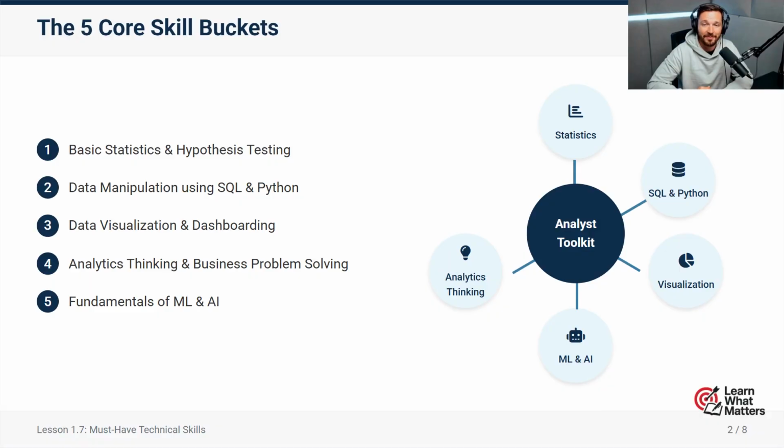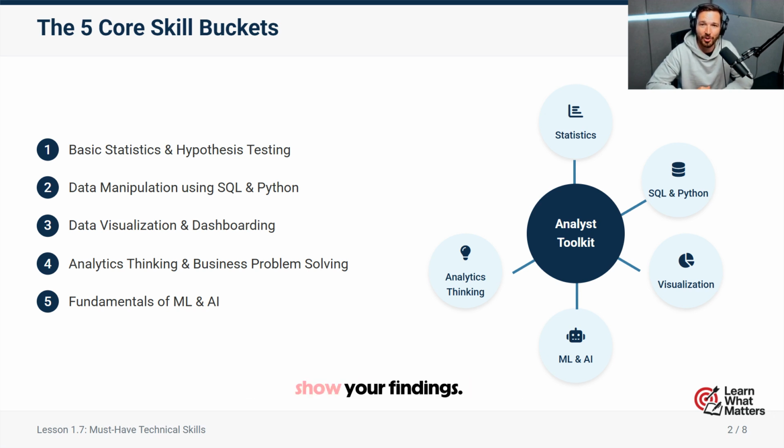Let's begin. So what's in this magic Analyst Toolkit? We've broken it down into 5 core skill buckets. Think of this as your 5-part quest. Number 1, basic statistics and hypothesis testing. This is your foundation. Number 2, data manipulation using SQL and Python. This is how you handle the data. Number 3, data visualization and dashboarding.